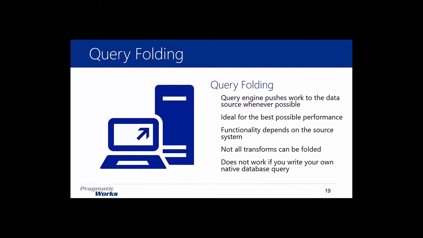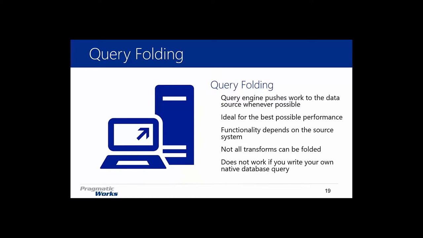Let's say you have a table that has a billion rows in it. It's sales data, and really all you care about is the last year's worth of sales. You don't care about the last 10 years' worth of sales. So you want to apply a filter to that data so that you just bring back the last 100,000 rows, which is just the last year's worth, not all 1 billion rows of the data.